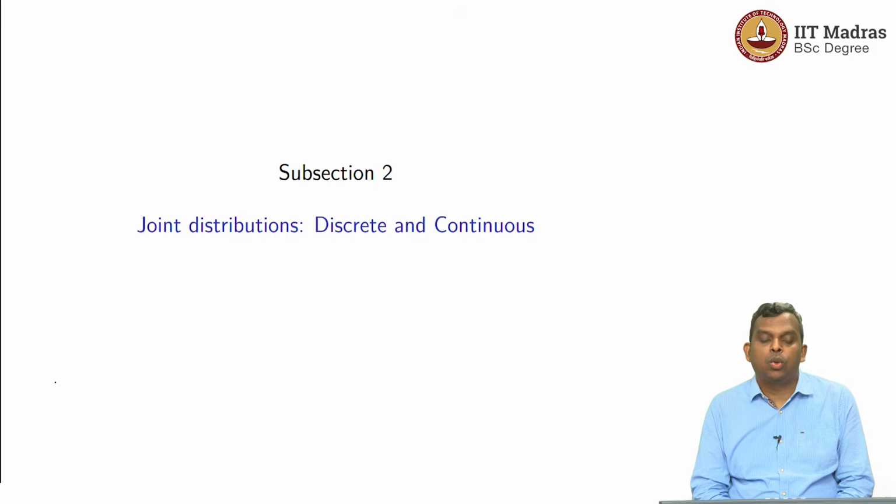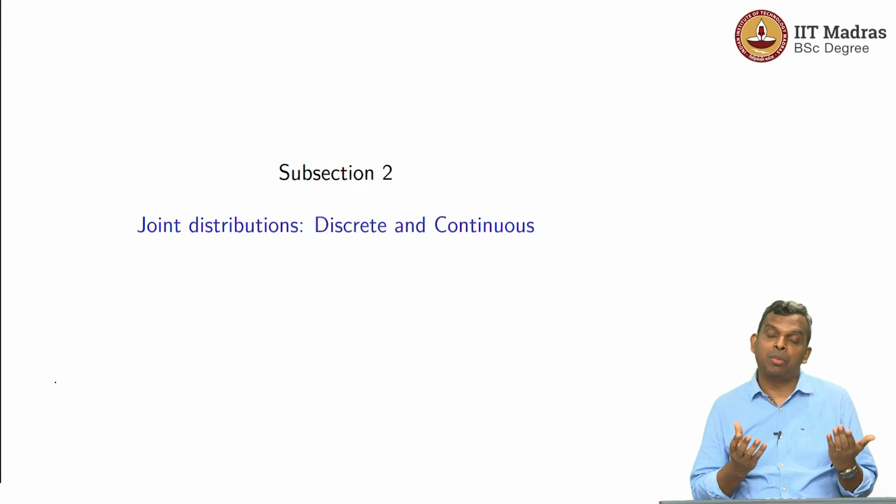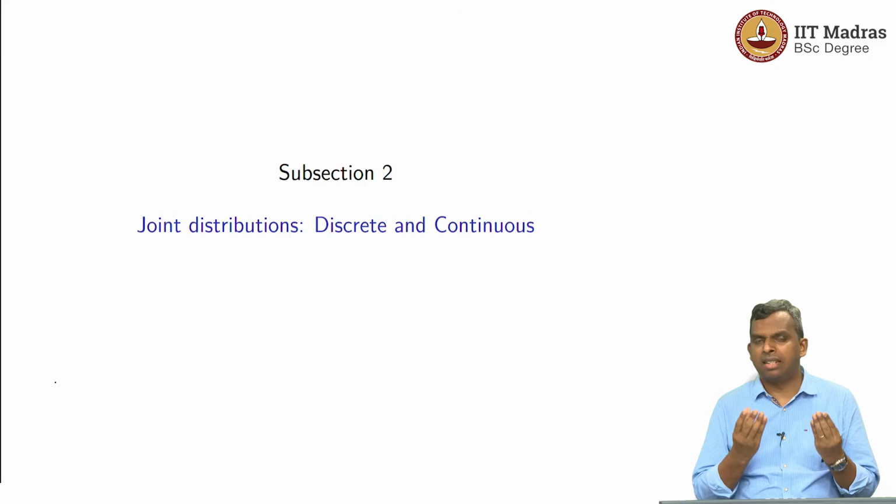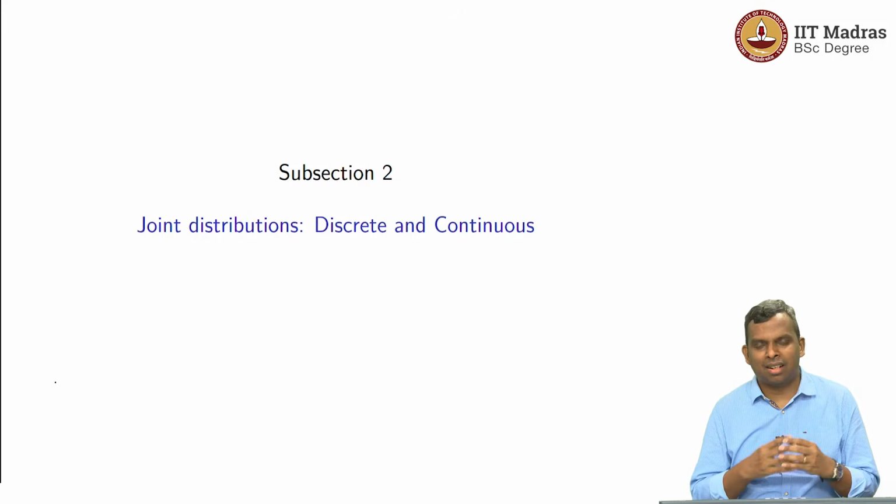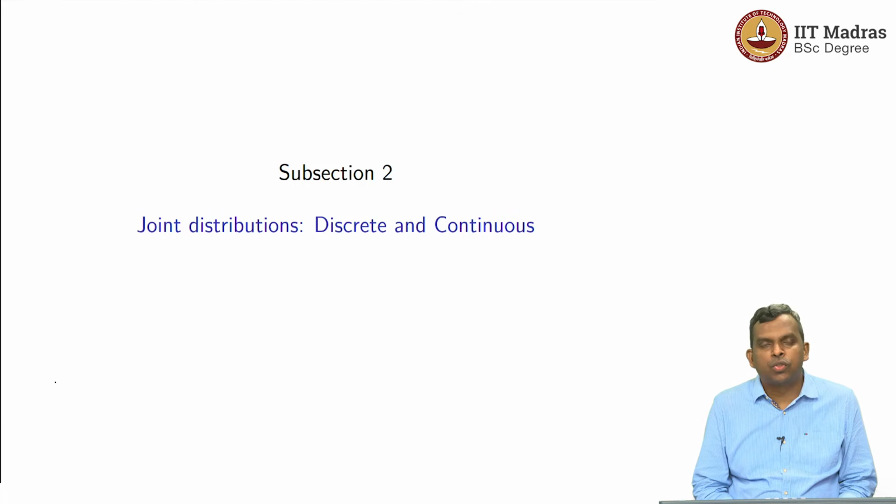We're going to now start looking at how to describe joint distributions between two random variables. One of them is discrete, the other is continuous. What's the easiest way to describe it? I'll just propose one method. There are other methods also, but the method I'm proposing I think is most common, most useful, and simple to use. Right, in practice, it's simple to use.